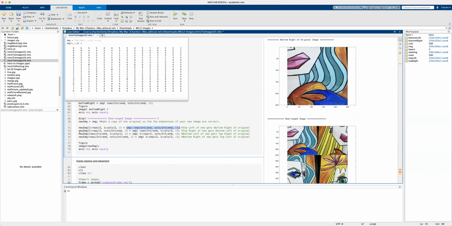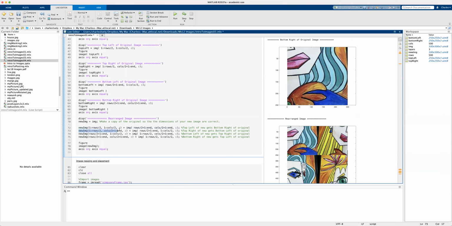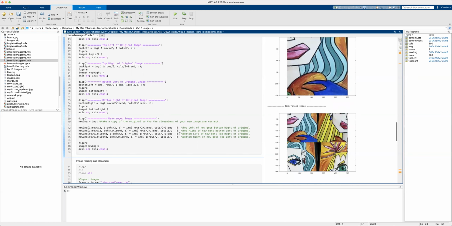Then we're going to put the bottom left on the top right. Again, here we define the appropriate indices that we will be using, and then we provide the new quadrant that we want to use.